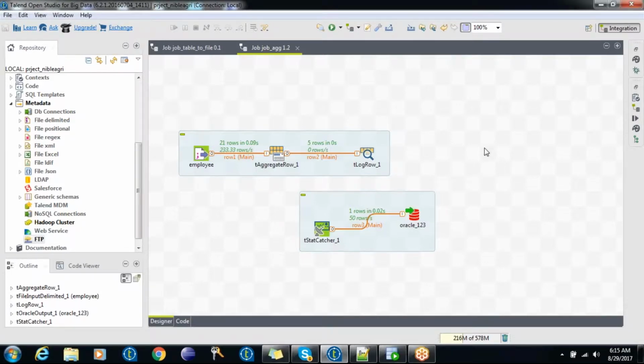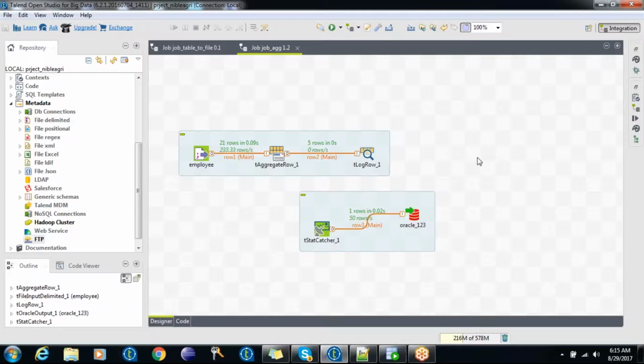Working with Talend is really easy, and it's a mature tool. Why Talend got popular nowadays is that the source code of Talend is Java. Talend is developed in Java, and big data is also developed in Java. So the handshake between Talend and big data is really good. The code you develop in Talend, you can deploy directly on a big data server, and it will run with the big data server's speed.